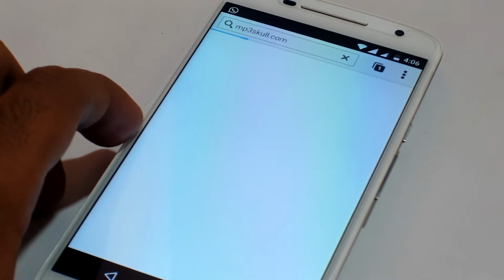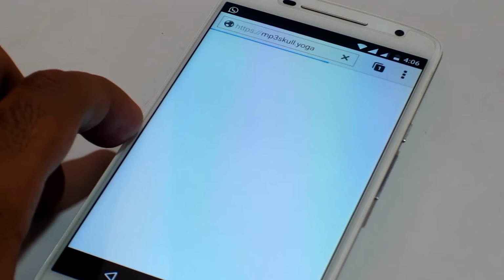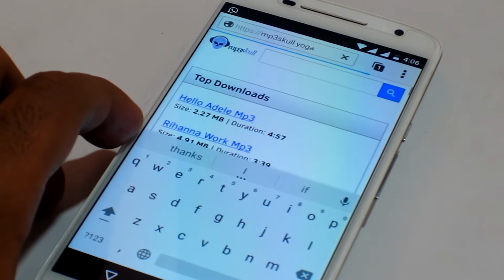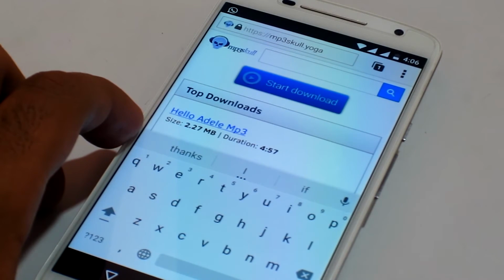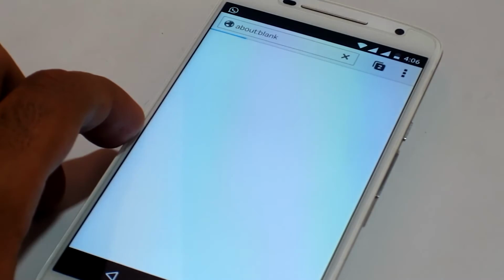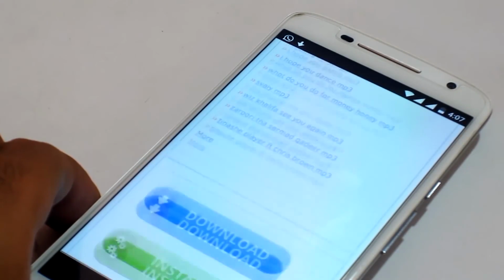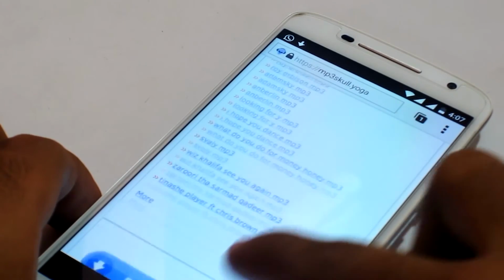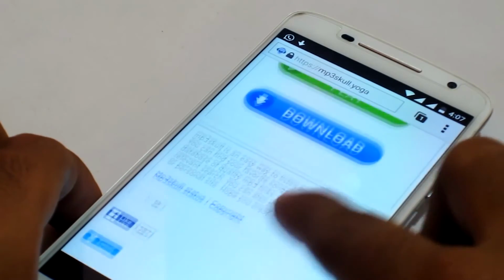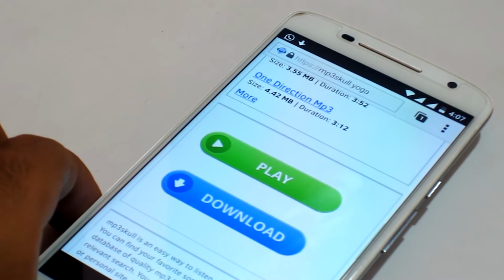The browser loads the website pretty decently, and MP3 Skull allows us to use the website as AdBlock browser knows that if we block certain ads, the website will become unusable. So certain ads will appear on websites like MP3 Skull, but they won't interfere with your browsing experience. Unlike iOS, you won't have to switch on and off your ad blocker, a perfect Android app according to me.